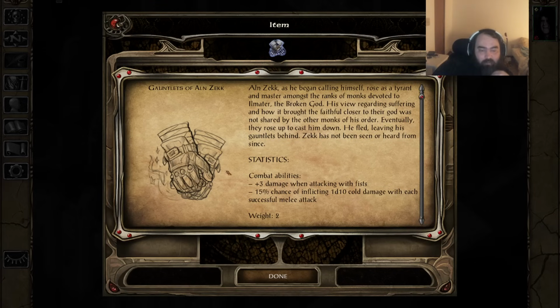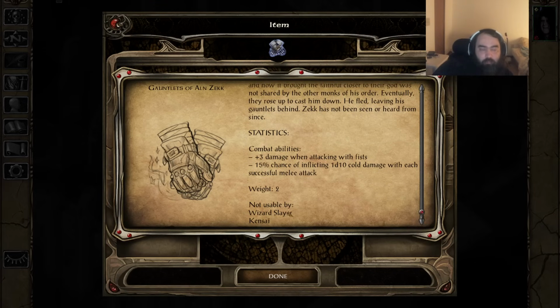Gauntlets of Alnzek. This is a monk item, but it can be usable on other classes. You can acquire this from Rasad's quest. It gives you plus 3 damage when attacking with fists, and gives you a 15% chance of inflicting 1d10 cold damage with each successful melee attack. This only applies for fists, obviously, so if you're a monk, you'll get that bonus. This part, however, applies to all melee attacks. If you're a thief, and you're backstabbing, and you have this equipped, you can do 1d10 cold damage when you backstab with your dagger, which is hilarious.